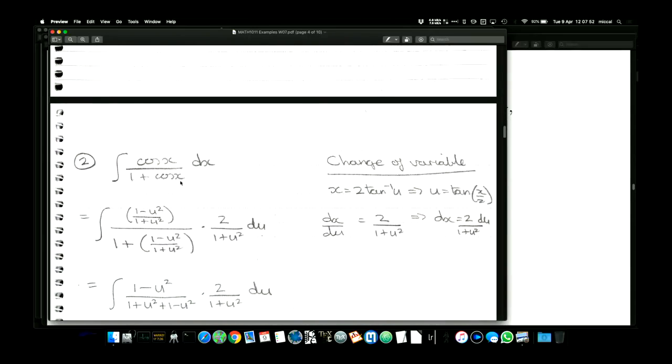And another one there. If that was sine x on 1 plus cos x, then a simple substitution would work. You'd let u equal 1 plus cos x, du on dx is minus sine x, that's going to cancel with the top, done. Again, notice a slight change stuffs everything up. Making it a cos up the top instead of a sine ruins everything. And this comes back to when you're doing integration questions, make sure, please, that you answer the question I've given you. If you stuff up a sign or a power or something, you could make your life very difficult, and end up with an integral that's impossible. So make sure you read the question carefully.